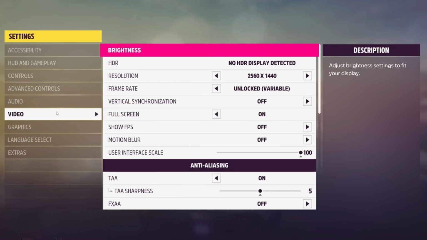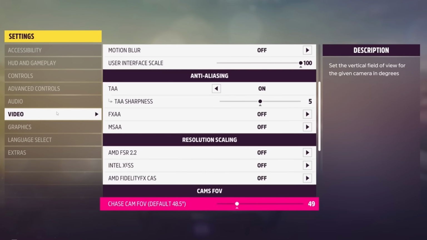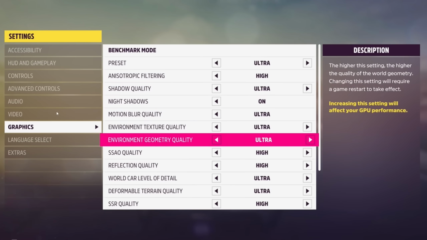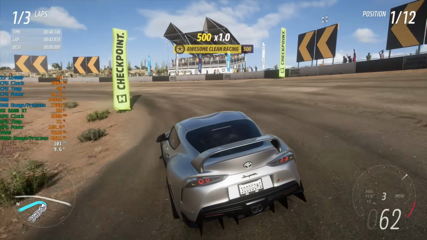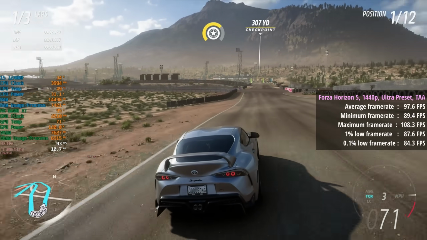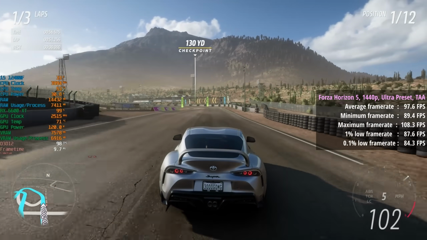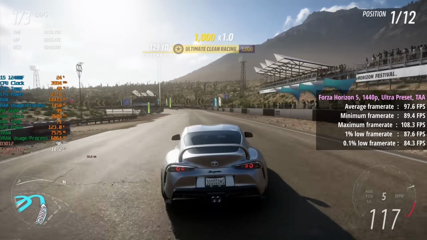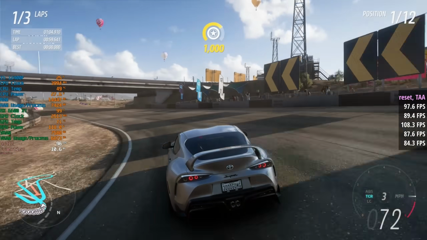Forza Horizon 5 is very well optimised in my opinion and runs quite well on a lot of graphics cards, even at higher resolutions and higher settings. I went with the Ultra preset here and enabled TAA. Nothing else was changed from the in-game graphics menu, aside from, you guessed it, motion blur. Now, on average, we saw 98 FPS in a multi-competitor race with a 1% low of 88 and a 0.1% low of 84, so a very consistent experience.